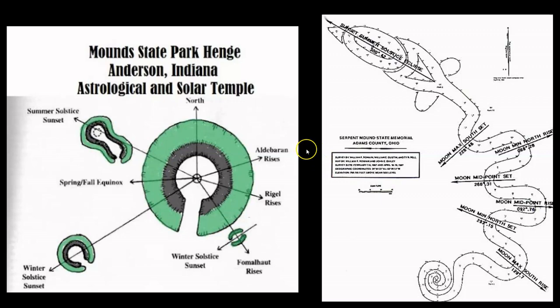This was done for a very specific reason. We can see the alignments of Mounds State Park and also of Serpent Mound, which not only indicate knowledge of the solar system but also of constellations and the belt stars of Orion. This knowledge takes a vast amount of time to accumulate, which indicates the antiquity and sophistication of this ancient civilization that was building these original earthen mound structures.